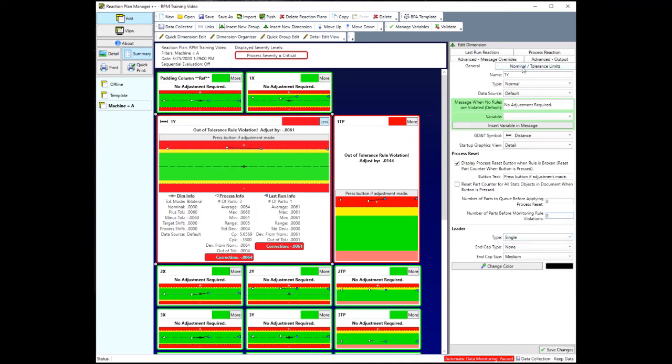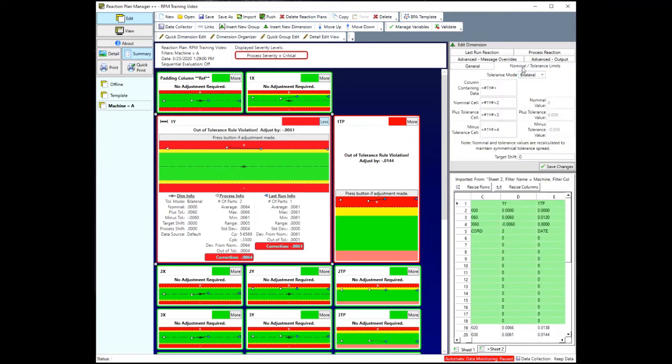The nominal tolerance limits tab determines where the data is located in the table. Notice variables are used in the cell references, and the variables are used in the different items in the sheet on this tab.